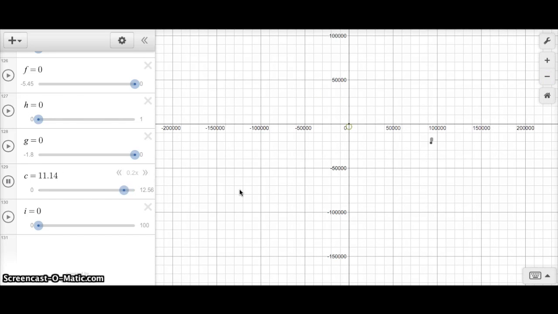And I have a question for you guys. Can any of you come up with why this is 12.56? What is that number? Okay, so I'll give you a little hint. This moon is already making its way almost completely around once. So how does that relate? Well, if you thought about pi in any way, that's very good.